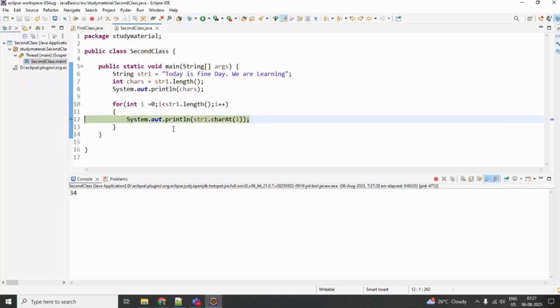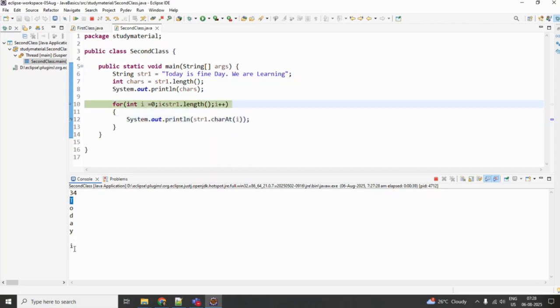Now I will debug it. It stops here, and I have told you about the debugging thing. If I press F6, it goes to the next line. Now you see it has printed T, because T is the first character. Again O, then D, A, Y. Now space, it has printed a space.